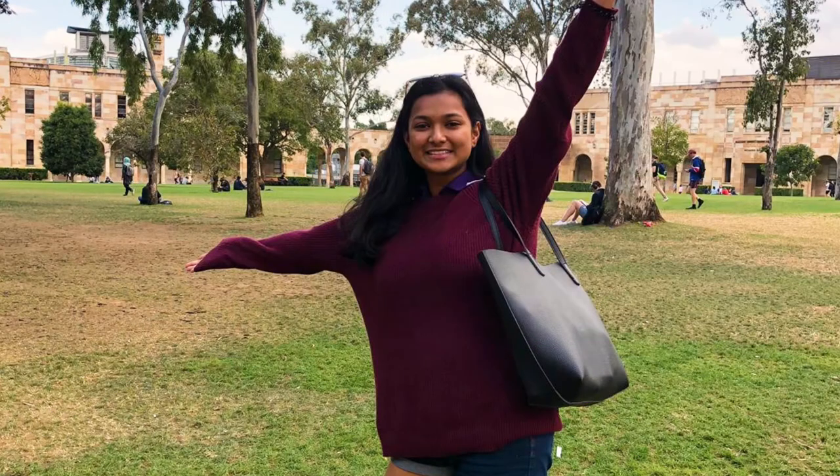Here's a picture of me in the middle of Great Court. The St. Lucia campus is a bit like a city within a city — it even has its own postcode. That might sound a little bit daunting, but trust us, we're fine now and you will be too. There are around 18,000 other international students studying across UQ campuses, who have all gone through a similar process as you will if you choose to come here. And everyone on campus is pretty friendly, so you'll be welcomed right in.